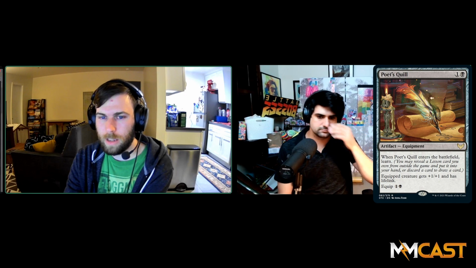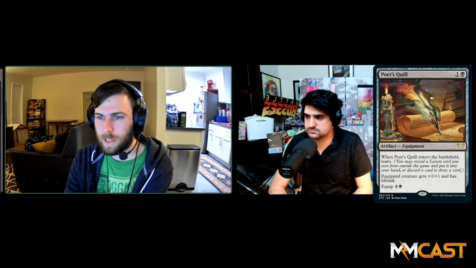Well, I also think Poet's Quill is dominant in Limited, like one of the best rares in the set. Just because a +1/+1 and lifelink equipment is super hard to race ever. And then the fact that it draws a card means that you'll always have stuff to equip it to, because it's like a living weapon basically, right?